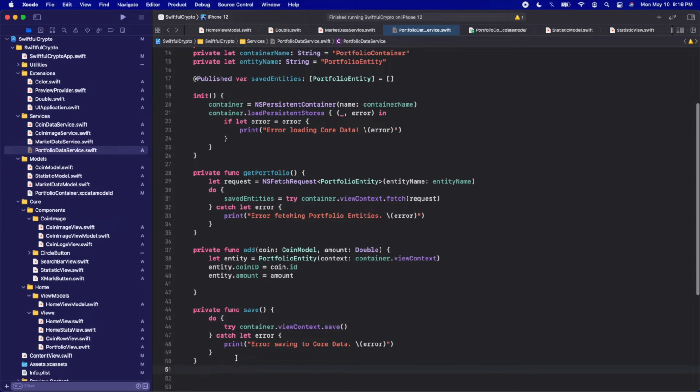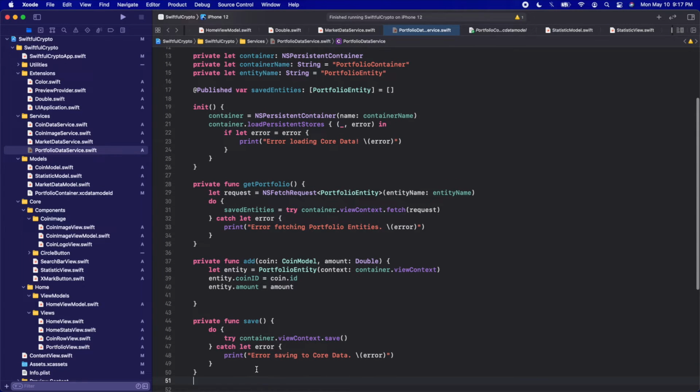So if I had like thousands of items in core data, I would probably prefer to just update this entities directly. I would take the new entity and I would just append it to this array, and we would call it quits. But because our core data actually doesn't have that much data, and I don't expect a user to have thousands of coins in their portfolio. They probably have like 10, 20, maybe 100, but not thousands of coins.